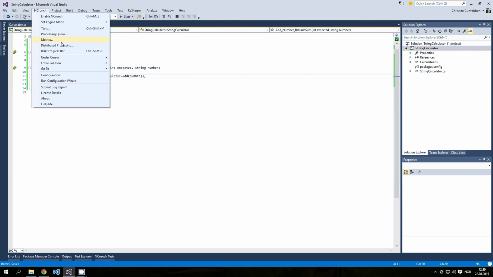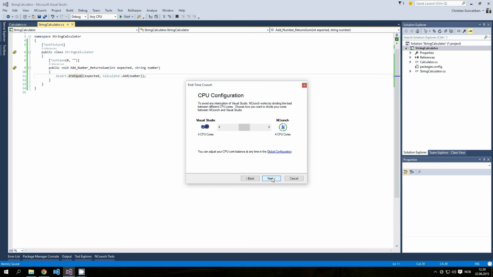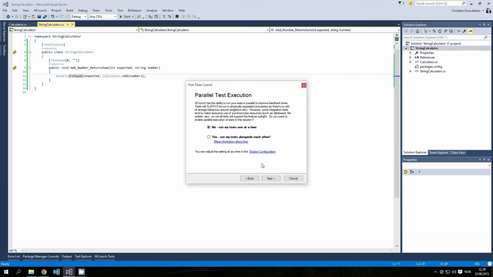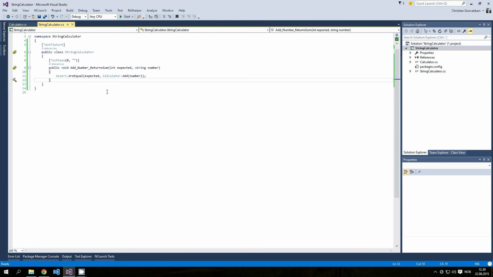I'm just going to configure NCrunch to run automatically. The colored dots I was talking about should appear any time now. And we see we have a failed test.